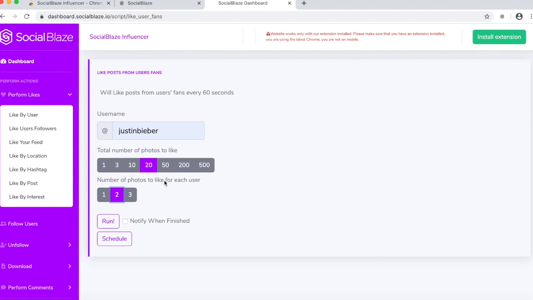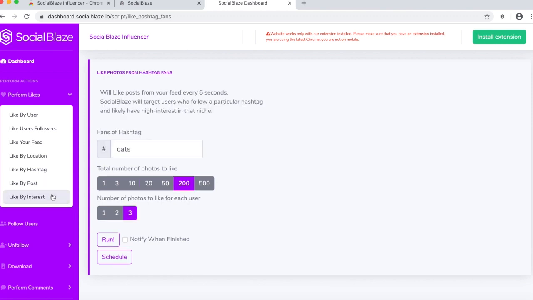The like by interest functionality is very similar to the like by hashtag functionality. However, by using the like by interest functionality, you are targeting people that actually follow a particular hashtag, meaning they have a very high interest in that hashtag. For example, if I choose men's fashion, this means that these people are very interested in men's fashion because they follow that hashtag. Not only do they use it, but they actually follow it and engage with it every single day, making it extremely niche specific. This is perfect for people that need to target a specific interest or hashtag to convert loyal and interested followers.